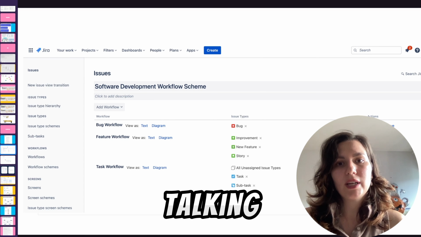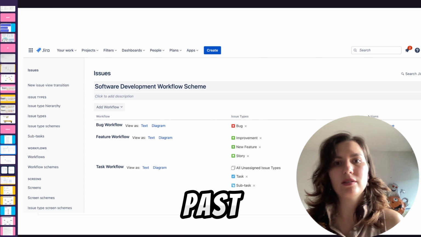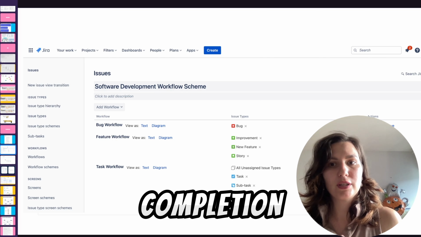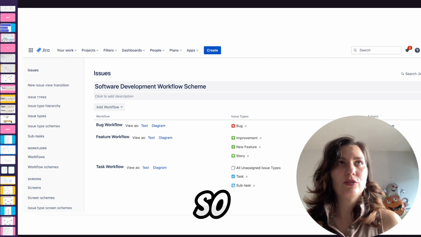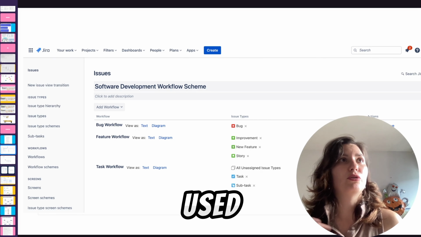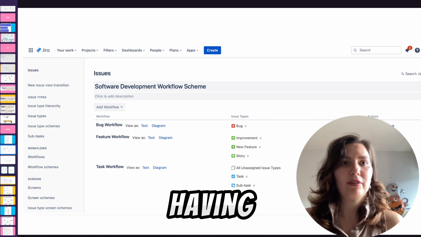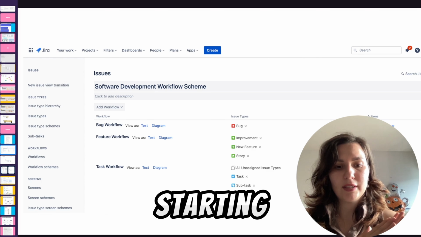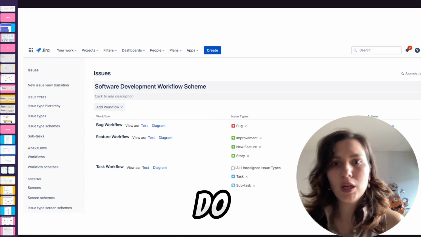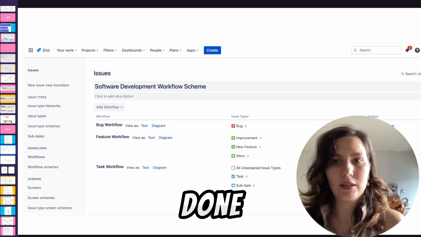Simply put, in Jira, the path your issues take from creation to completion is called a workflow. We will see how it works on some use cases, but you start working on issues from the status open or to do, through to completed or done.